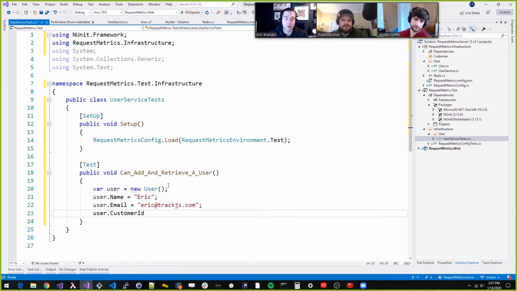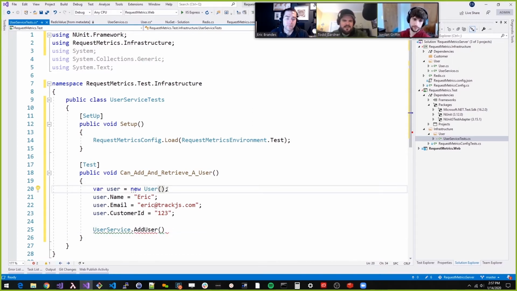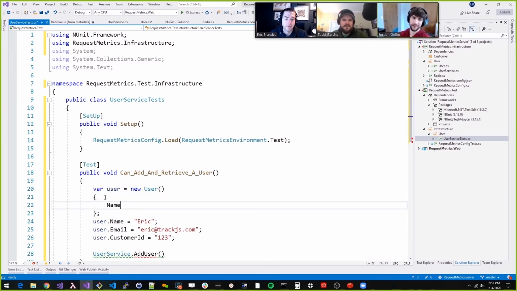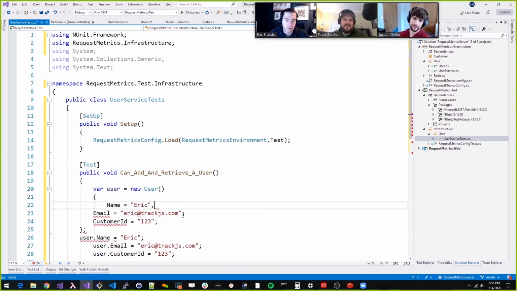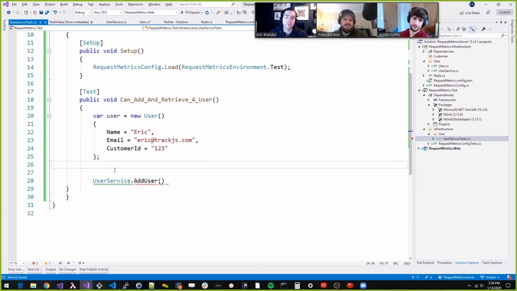Okay, and then user.customer ID equals 134. How about 123? How's that sound? Yep. Sounds fine. Okay, so then we want to do user service. Wasn't there like a whole syntax for that, like an object initializer? Oh yeah, there is. But ironically, it will technically take more lines. Oh, does it? It's not even shorter? Just because the two brackets take up 2 lines. All right, never mind that. It's less characters. No, we can do that. Let's do the initializer. Yeah. Depends how I'm feeling that day.